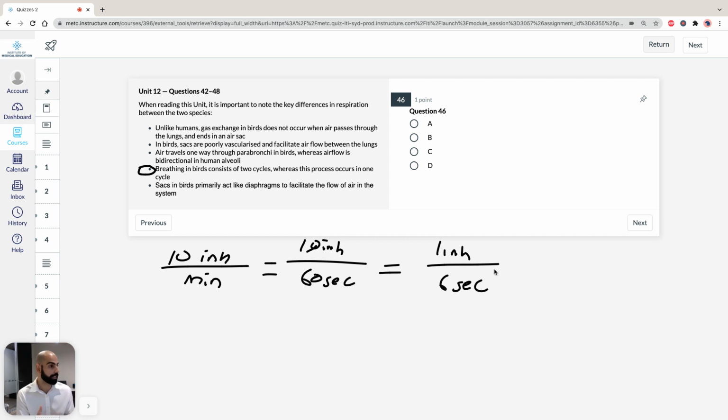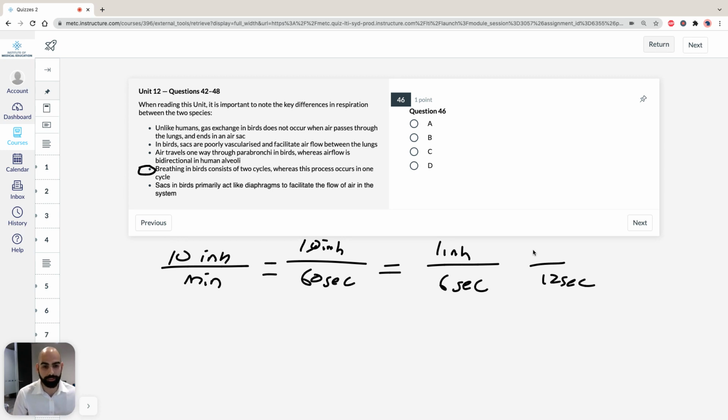because it says in the stimulus that inhalation and exhalation are equal, we're going to be exhaling air at one exhalation per 6 seconds. But remember, if birds are doing this in two cycles, it's going to take twice as long for the bird to inhale and exhale air. So for a bird, it's going to be 12 seconds. And the question is asking, when will air first begin to be exhaled from the human?